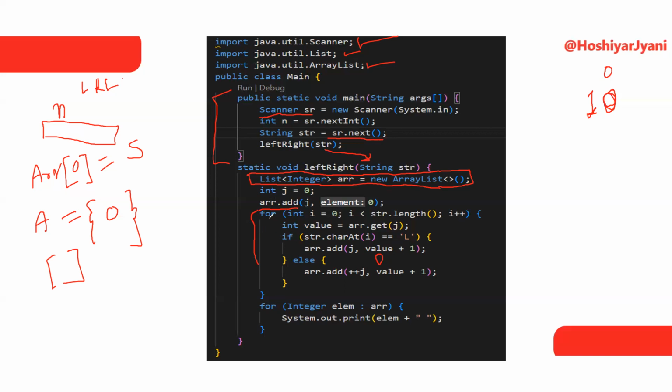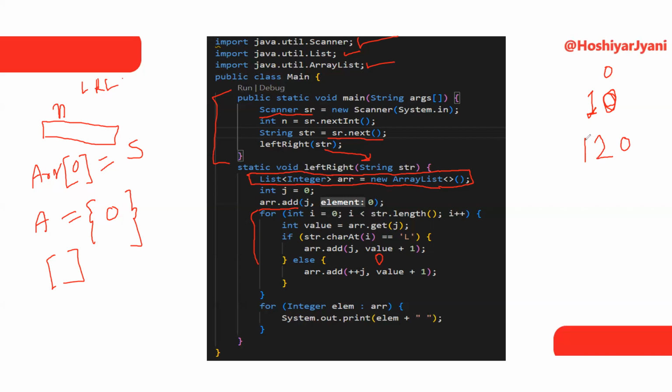When our loop iterates again and this condition happens, I simply increase the j value. The j value is 1, and now our j value is 2. At that time our value is increased by 1, so our value is 1. Then we append from the 0th element, increased by 1, at index 1. So 1 is here, we are appending at the 1st index, and our 0 is here.